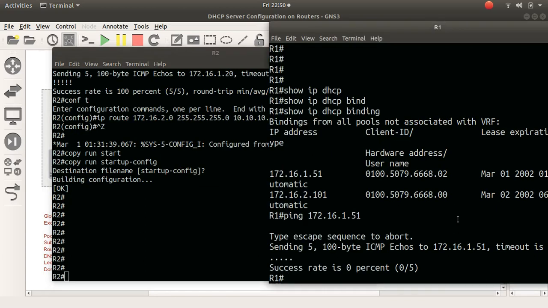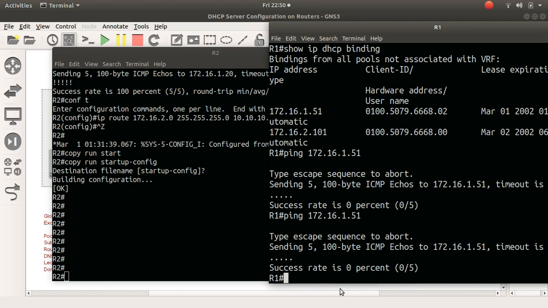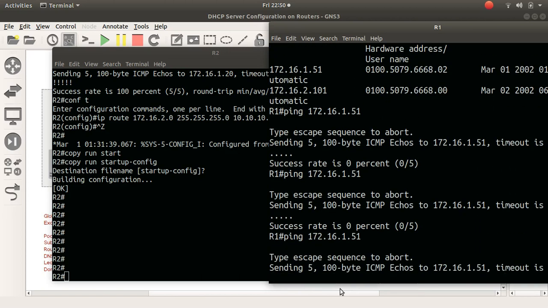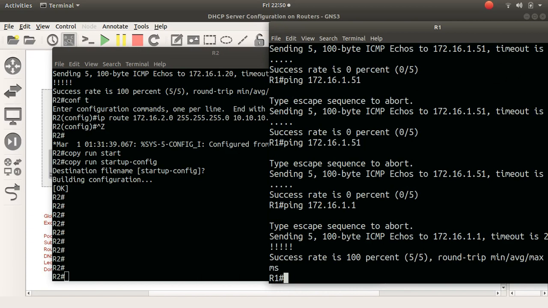So at first you saw it said 0, nothing is happening. Now let's ping that again and wait and see what happens. One more time. Okay, if I can get to the device, can I get to his gateway? So ping that. I can get to his gateway. So why can I not get to the device?